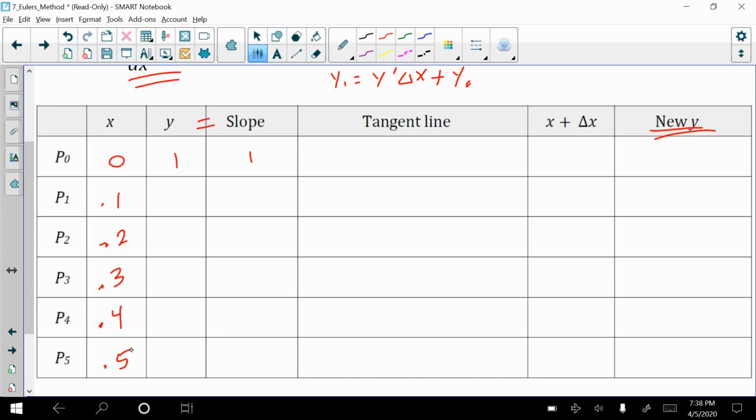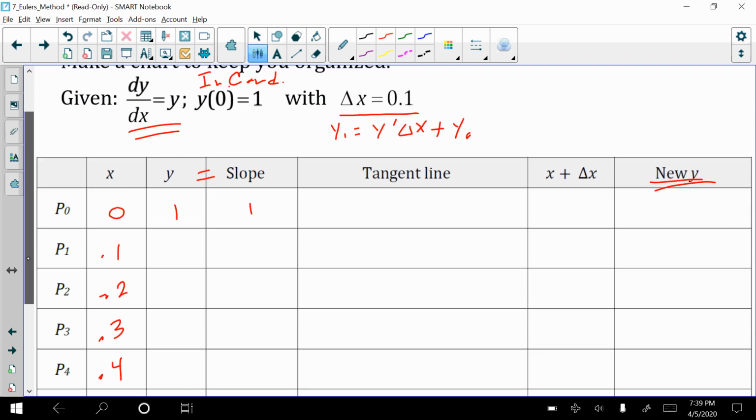Now the rest of them aren't going to be quite as easy to get on their own. I'm going to work a couple of these out just to give you the idea. Then I'm going to pause the video so you don't have to actually see me write everything in. It's just a little time consuming. But let's go ahead and see what we have here.